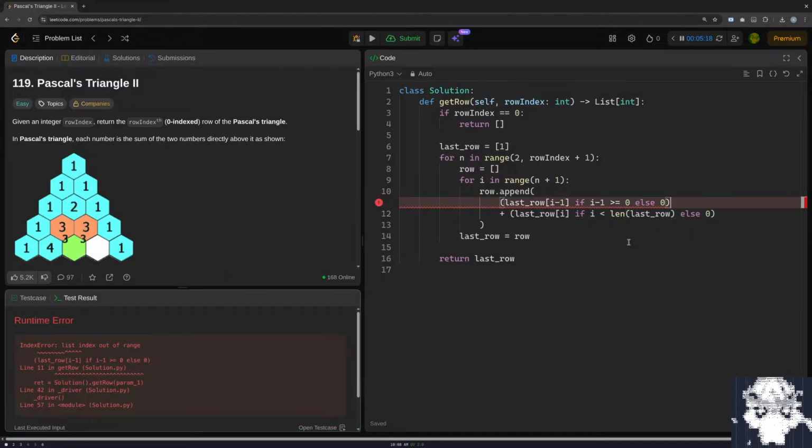Okay, now it's having trouble with the first line. Last row at I minus 1.